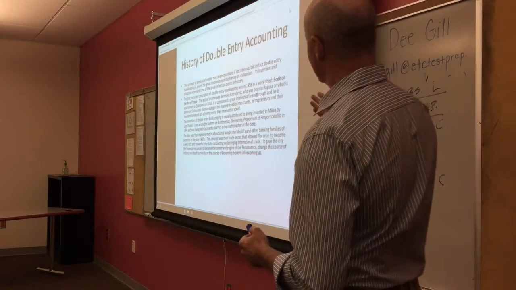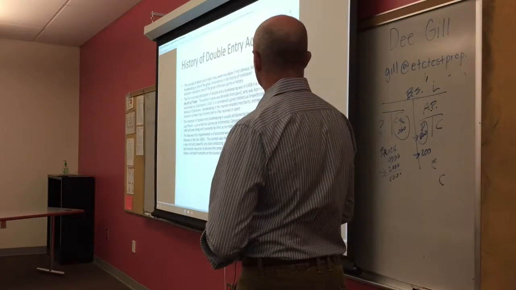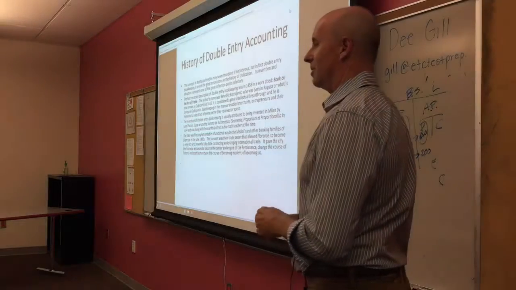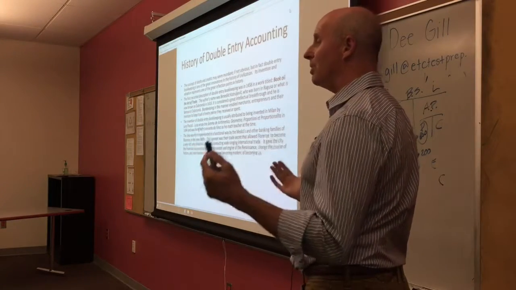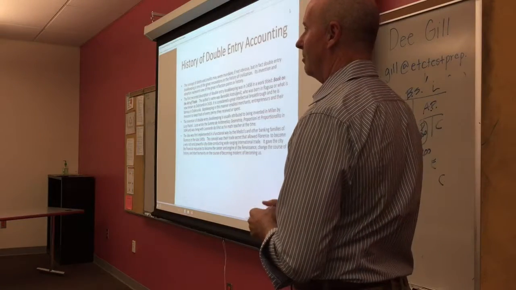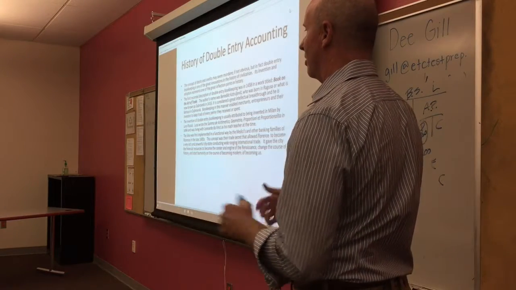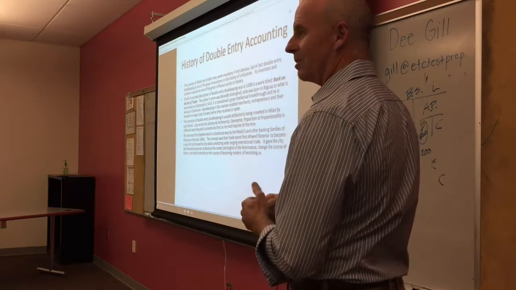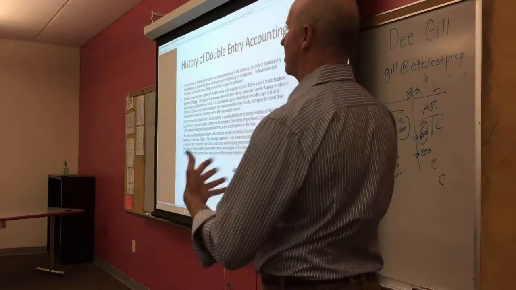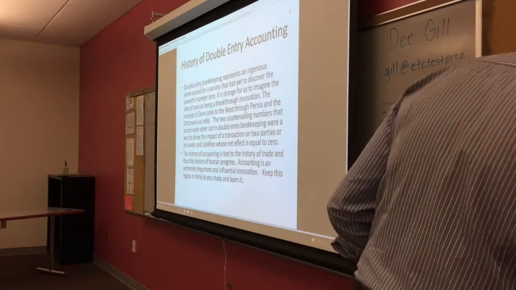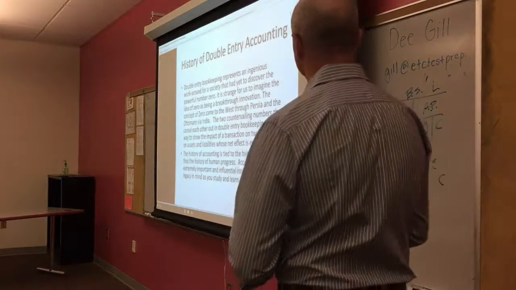This is all about the history of double entry accounting. It basically started in the 1400s. I mean, it's been around for a long time, right? Which is really remarkable. And it was a really big invention that created a ton of economic development. I mean, it's arguably started the Renaissance and took us out of the Dark Ages. It actually allowed us to do capitalism and get modern history.